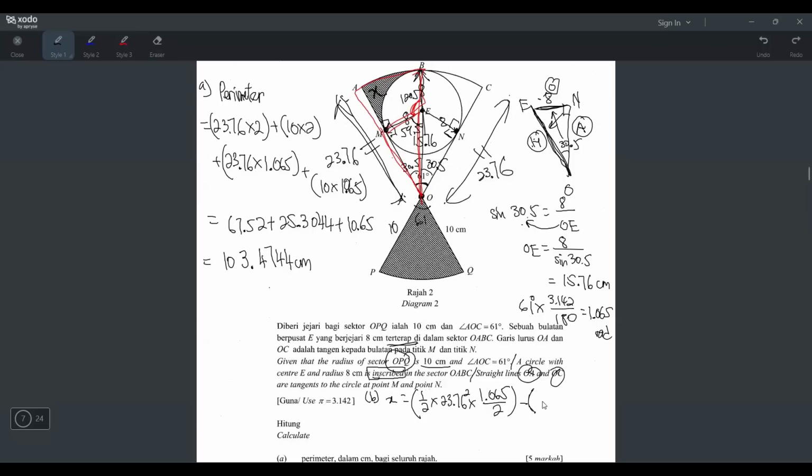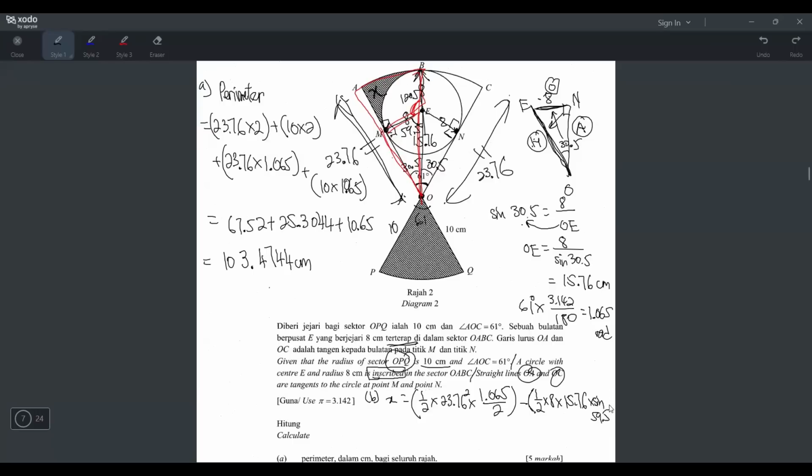And you can use that. Okay, let's use that. Yeah, because it's better, right? I don't have to find any other lines. And the AB, I will put these two lines, because I have these two lines and the included angle. So it will be 1 over 2 times 8 times 15.76, and then times the sine of the angle in between, which is 59.5. Sine 59.5.